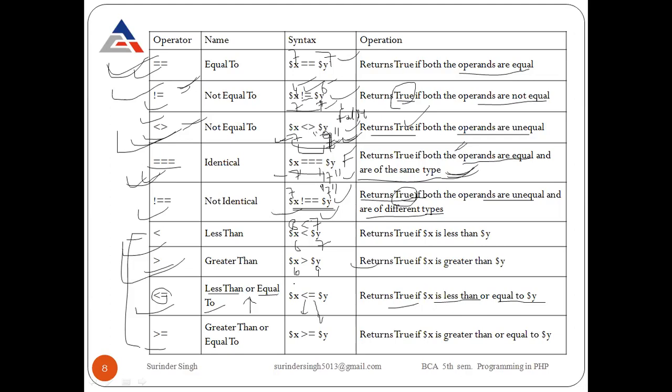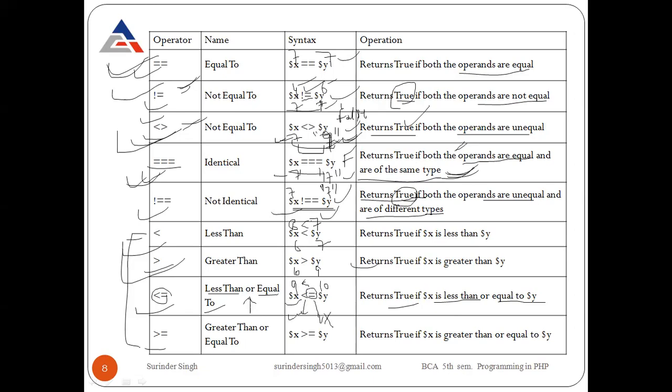For example, suppose x has value 9 and y has value 10. Now we are checking x less than or equal to y. Now 9 is less than 10, so the less than condition is true, but x is not equal to y, so the equal to condition is false.